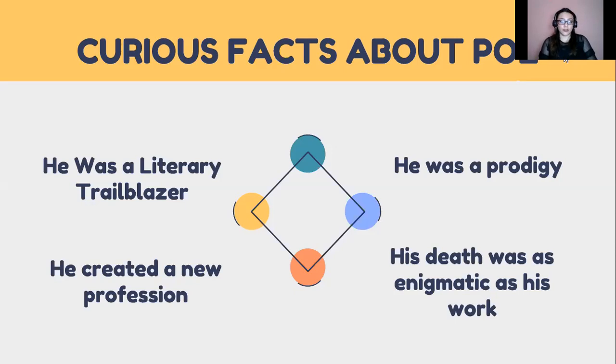And also his death is as enigmatic as he was, because he had some problems with alcohol. He had an alcohol addiction, and he used to disappear for some days. Like, people didn't even know where he was. He suffered his wife's death, and after that, everything went down. He wrote many stories after his wife died, but he was not the same.